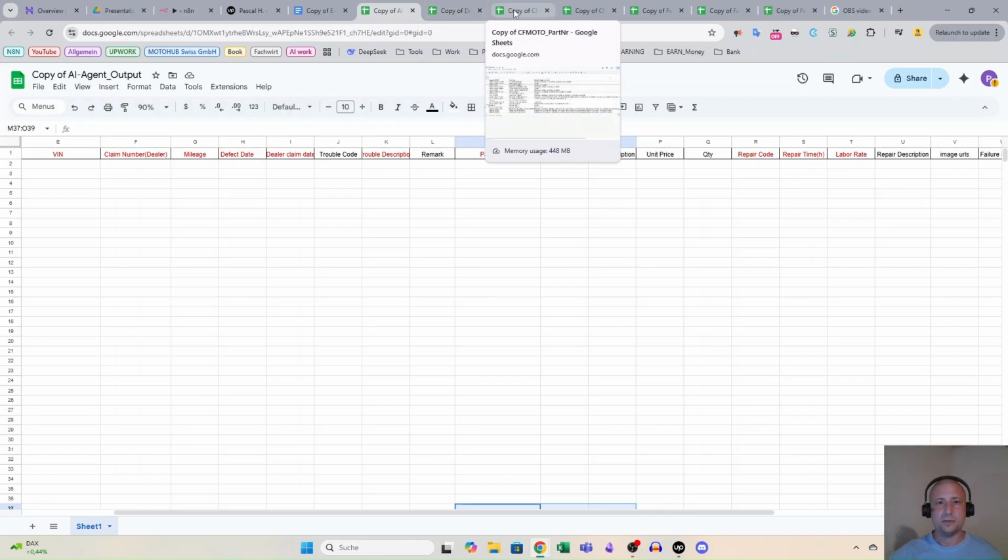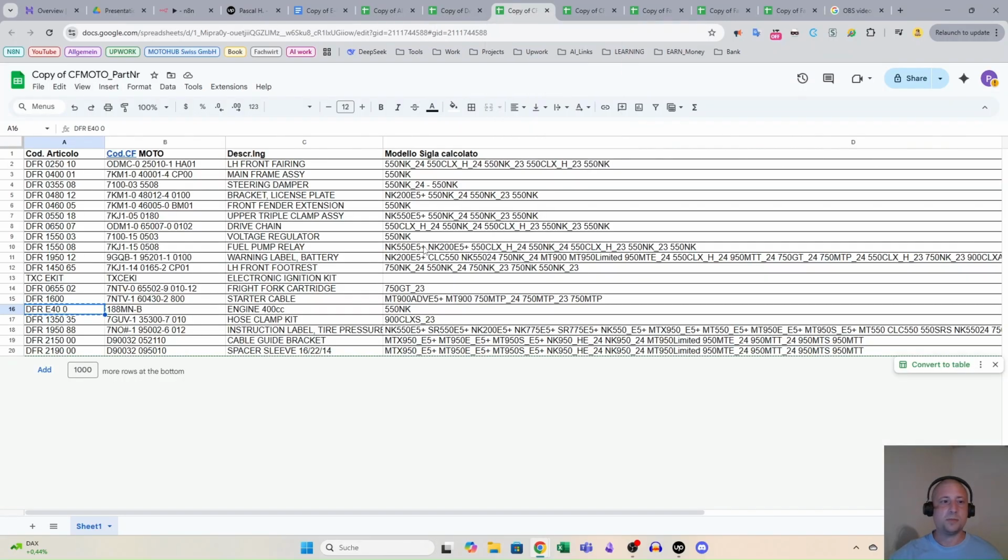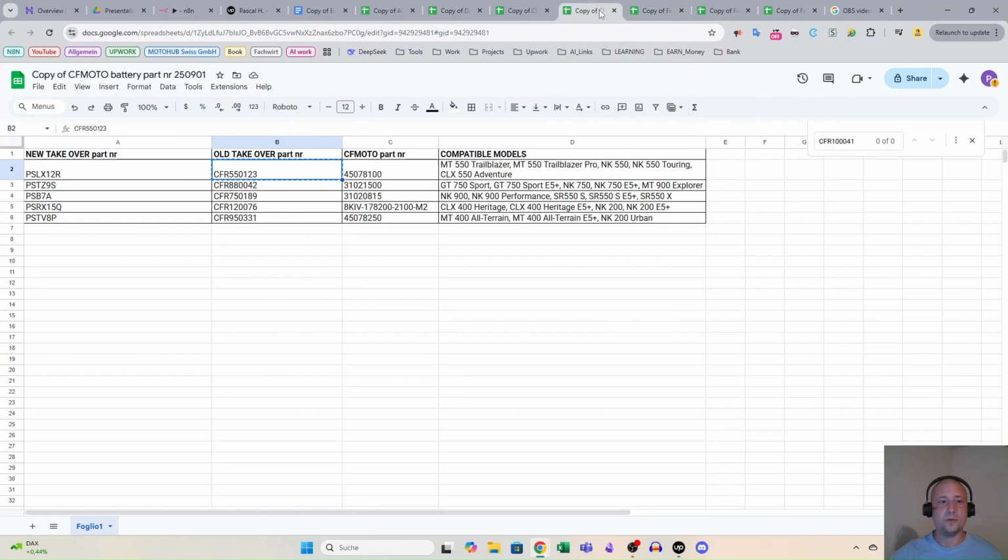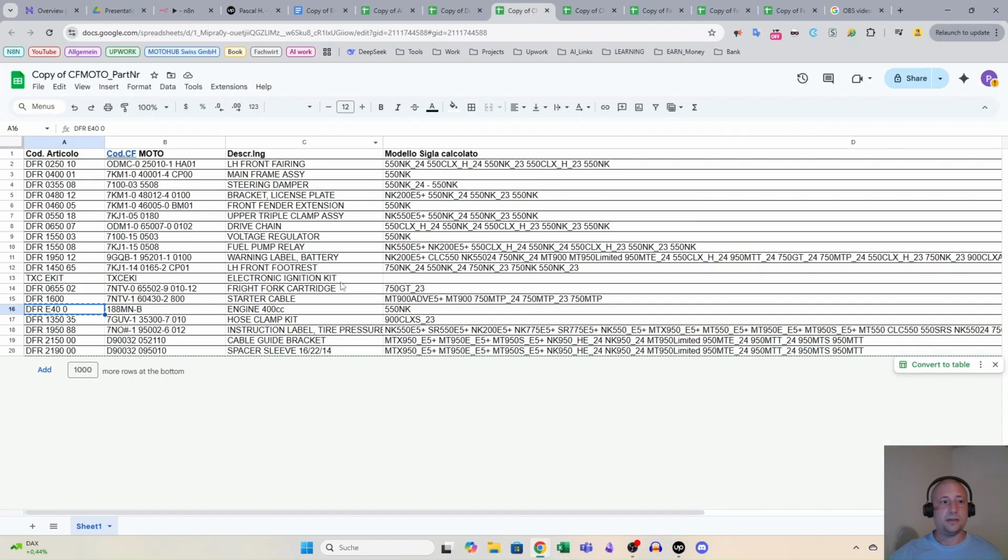Then the part number: you would need to look up the provided part number in the part numbers sheet and then enter it. There are two tables actually, one for battery parts and one for any other parts. This is just dummy data, there's no real data involved.